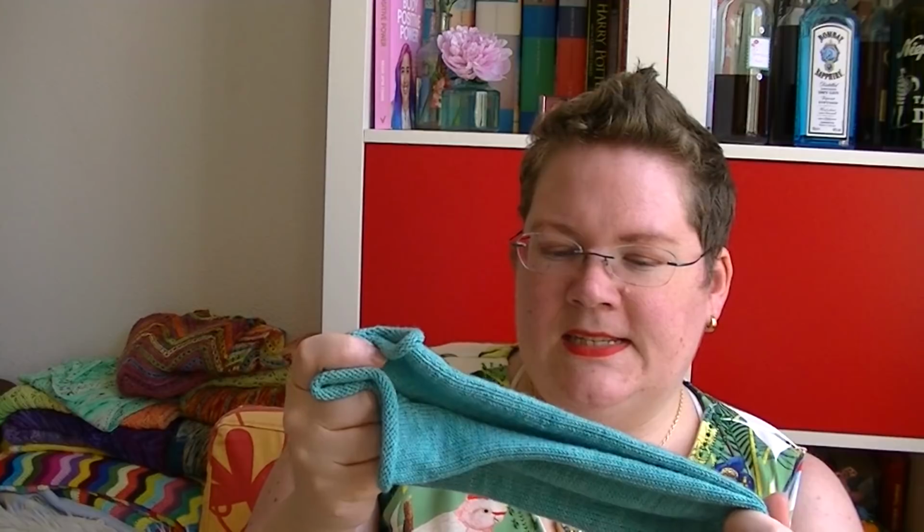I have worn these and they are a bit too thick for summer, but they will be awesome in autumn, spring weather. We have crazy hot weather here now. Today is 28 degrees Celsius again, and that's why I'm recording today. I thought I'd better sit in a chair instead of walking around doing all kinds of things.